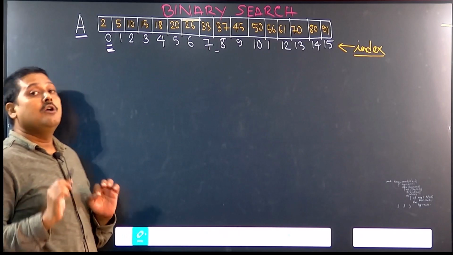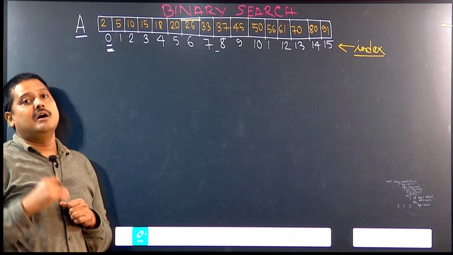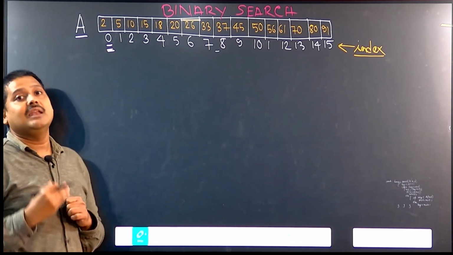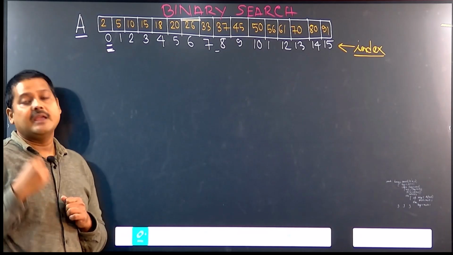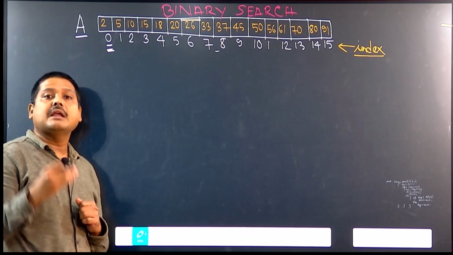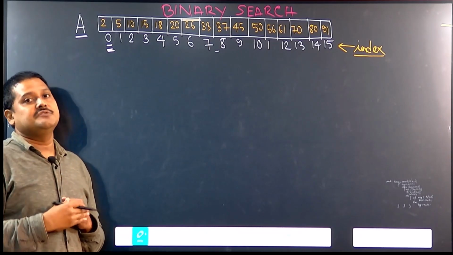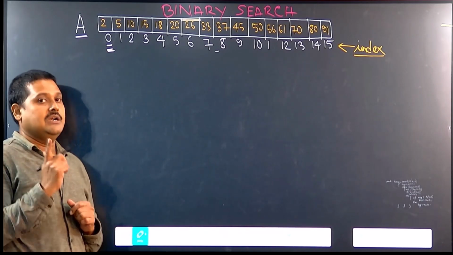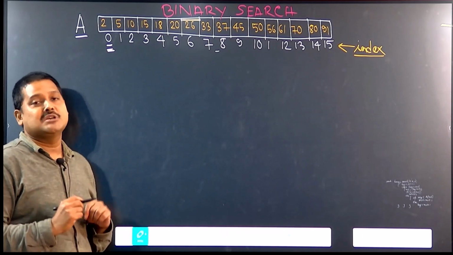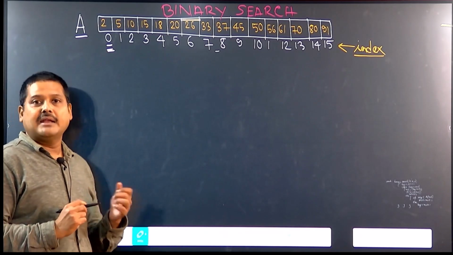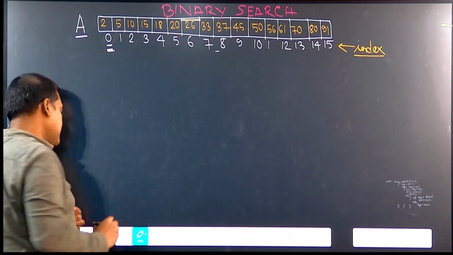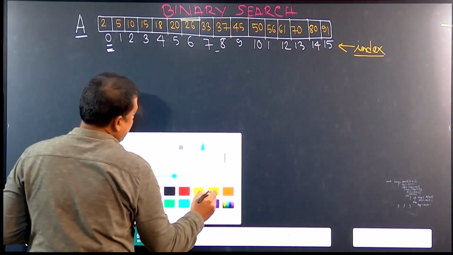Now, what are the applications of this binary search? This binary search is applied basically in secondary storage, in our databases, in our indexes. It is very much helpful to search some particular element. The condition is that the elements must be sorted in a particular manner, either ascending or descending. Let us have a look how we search a particular element in case of binary search.